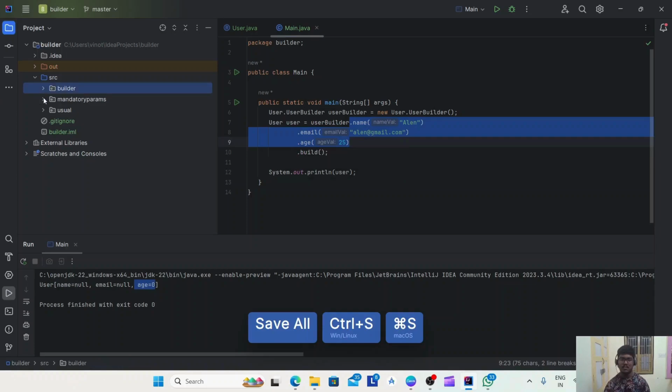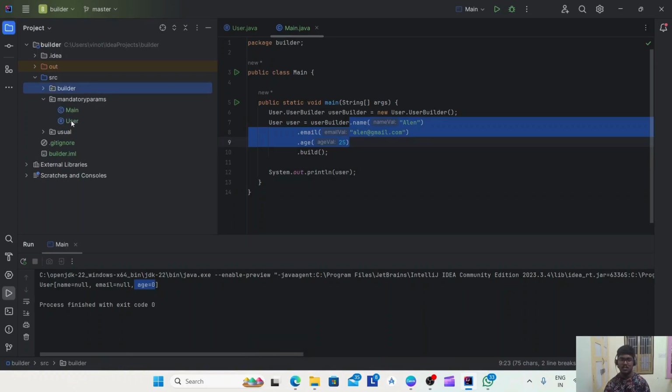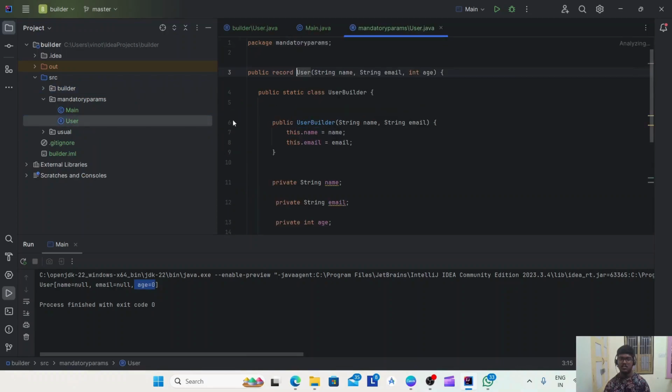So that's why I have a separate package. Here also I'm having similar user and main classes. If you see the difference between this user class and this user class, here there is no difference in the user record, but the difference is there in the UserBuilder class.